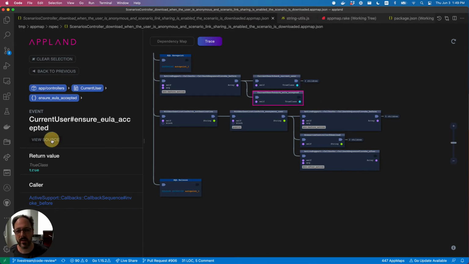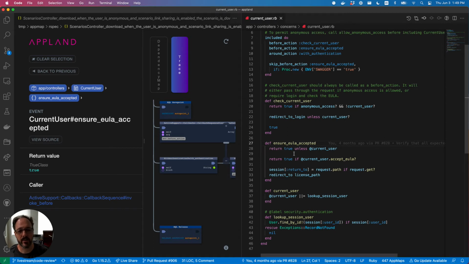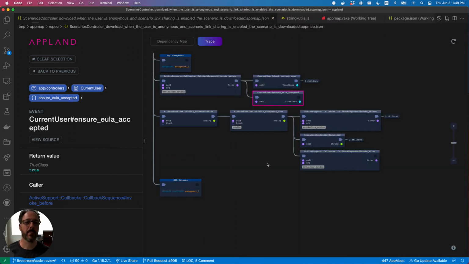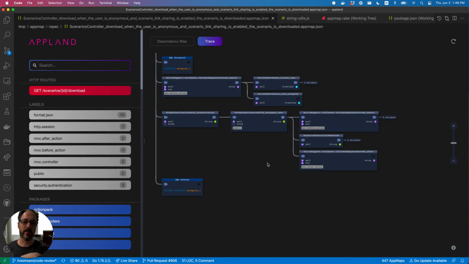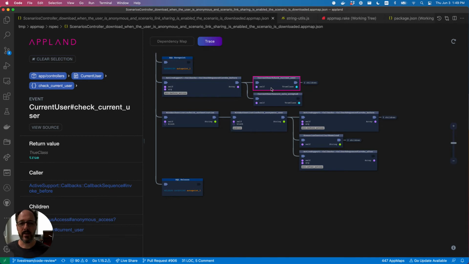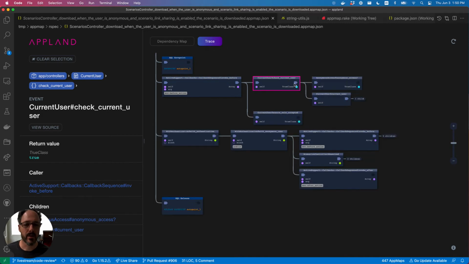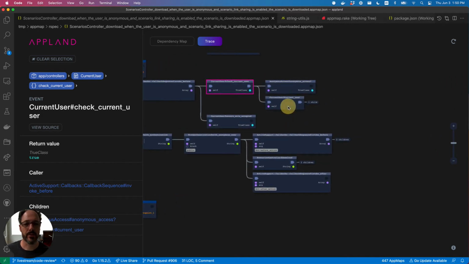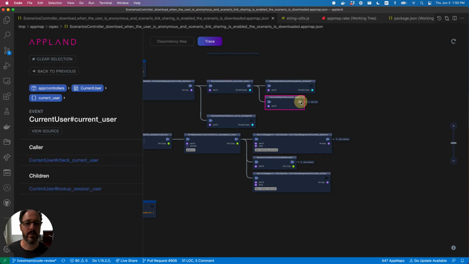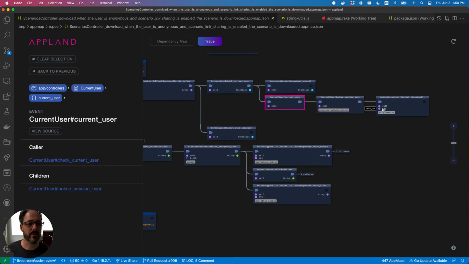AppMap server also has a EULA, so a user license. So if there's a logged in user, then you'll get redirected to the EULA page. Anywhere you enter the app, it'll send you to the EULA page. You sign that, then you can continue with whatever you're doing. So that sets up the user. In this case, we know we're not logged in. If we wanted to check that for sure, we can go here to the current user method. It looks up the user in the session, which uses this user ID key.